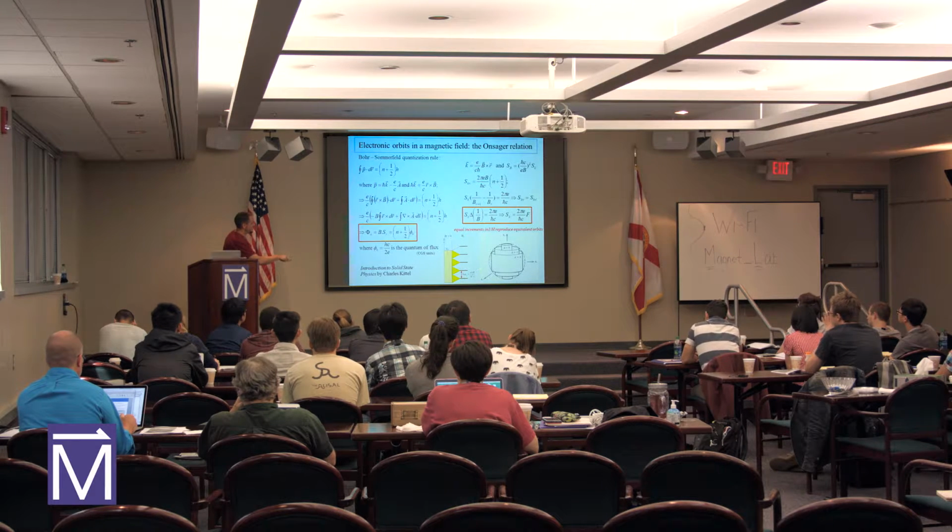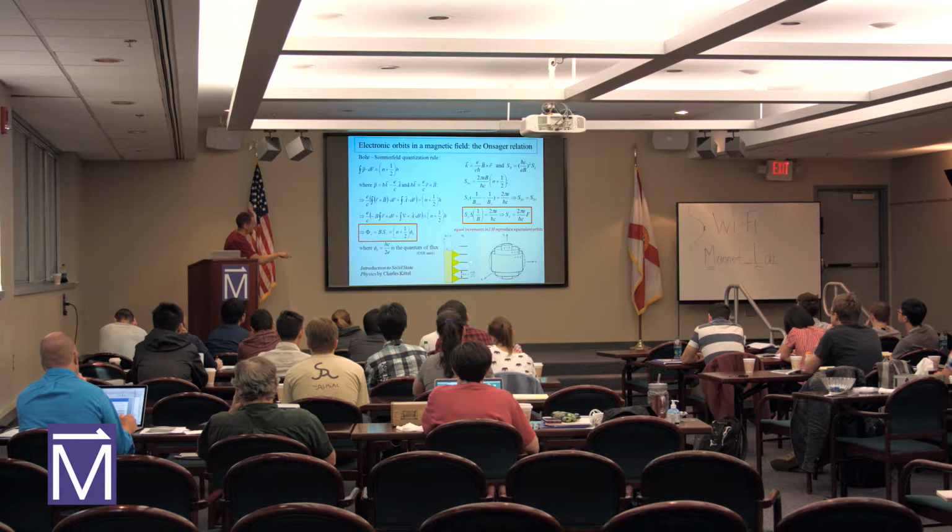Okay, so what does this really mean for a Fermi surface? Here's our picture from the previous slide. We have our discrete energy states. So what if we have a spherical Fermi surface? That's this dashed line around the outside here. We turn on a magnetic field, and these Landau tubes form.